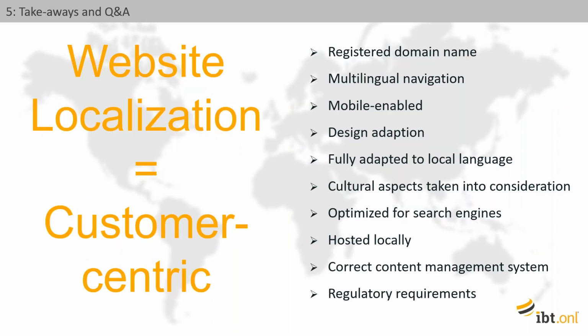And then these 10 criteria that I wanted to highlight again are the criteria that we define for website localization: both the techie part and the translation to language part, the regulatory requirements, which we discussed, the optimization for localized search engines, mobile enablement, and the registered domain name. So there's a lot of different criteria. A lot goes into making good international websites.